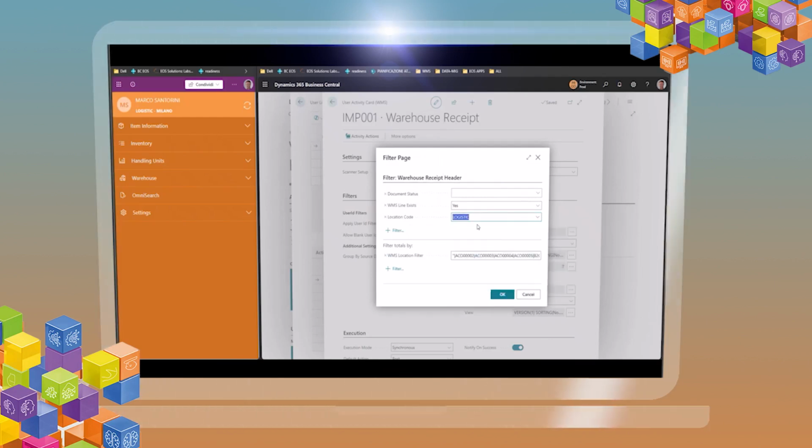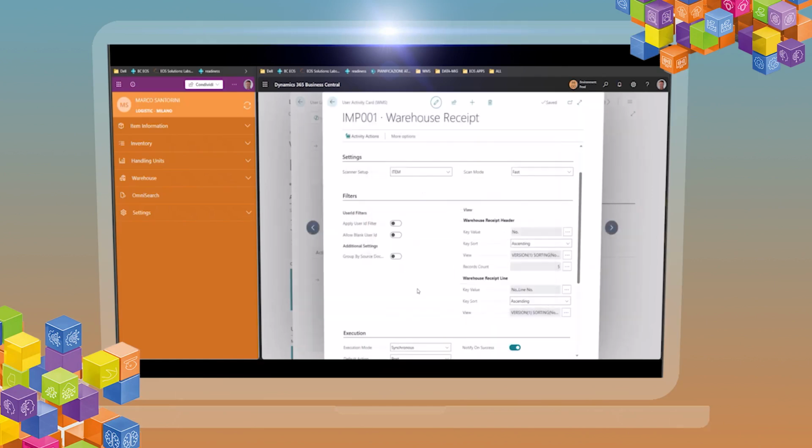For example, I want to filter for the logistic, and maybe WMS 001, WMS 01. Okay, just for these two location code.